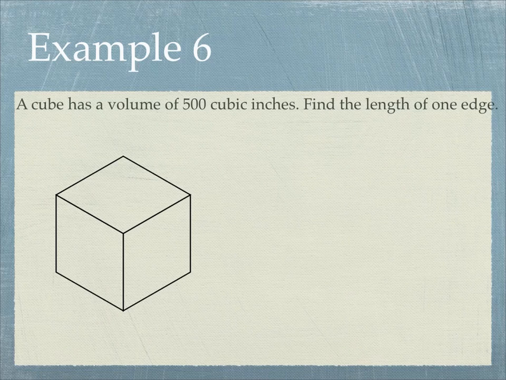Because this kind of goes along with the question Marty just asked. A cube has a volume of 500 cubic inches. Find the length of one edge. Okay, so I don't know what any of the edges are, but I know all the edges are the same. Hunter, what do you think?